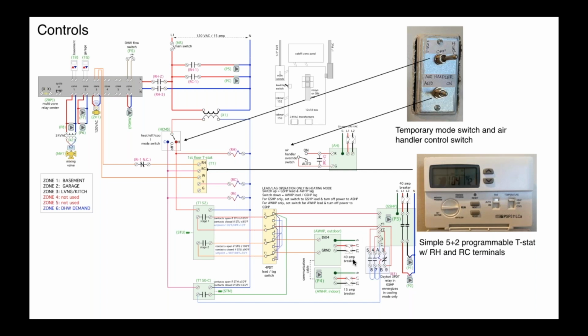So again, the wiring down here, these are specific terminals on each of the heat pumps. Obviously, when you get a heat pump, you're going to get a wiring diagram in the installation manual. And I won't say that these terminal designations match up with every heat pump. So if you're using a different make or model of heat pump, make sure you know which terminals turn on heating, which terminals turn on cooling. This particular heat pump had a 2-stage operation, so you see a Y1 and a Y2. To go to second stage operation, we had to enable both Y1 and Y2.